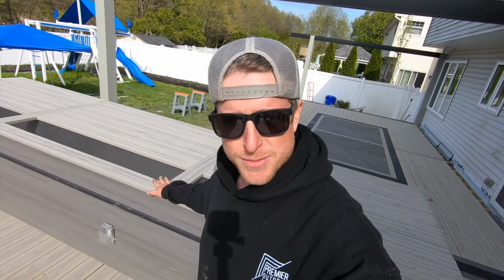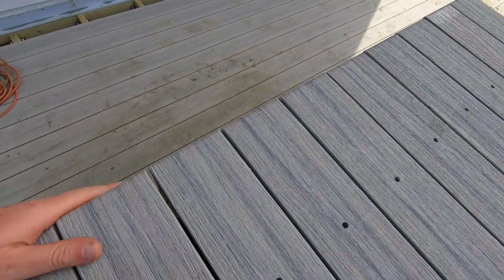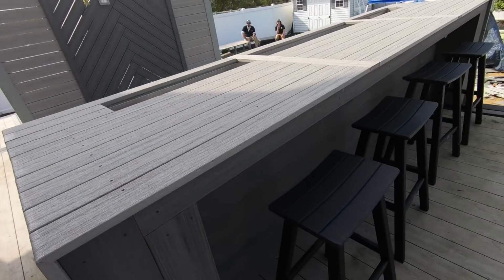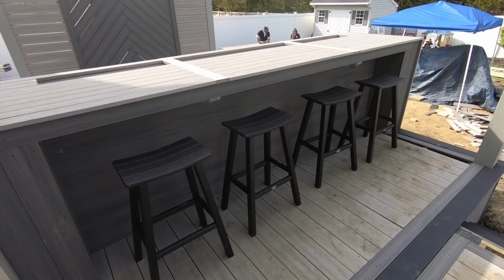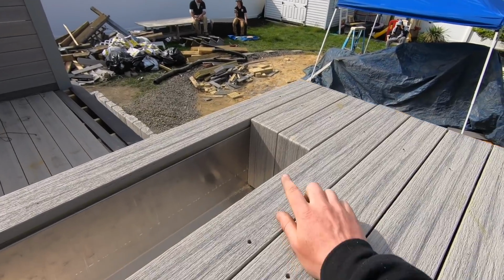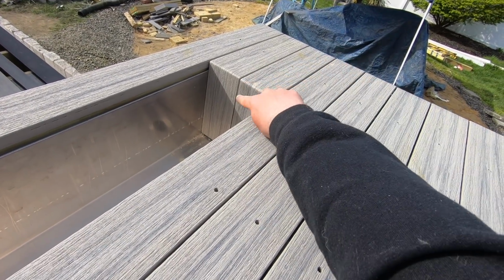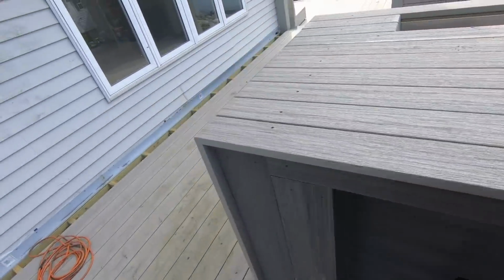It looks freaking awesome. So let me show you some of the details that we got going on here, because there's a lot of them. Check that out. Looks freaking awesome. They also just got the stools today. So we got the stools matching here with the black. Looks amazing. Probably the coolest thing here is our double fold. So we fold over the edge of the deck, and we also fold into this trough. Let me show you the trough.